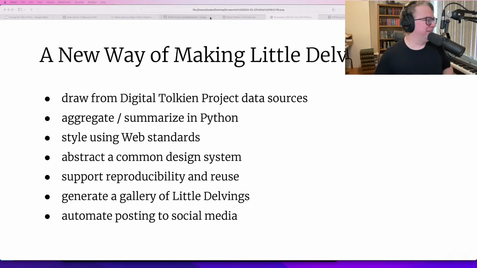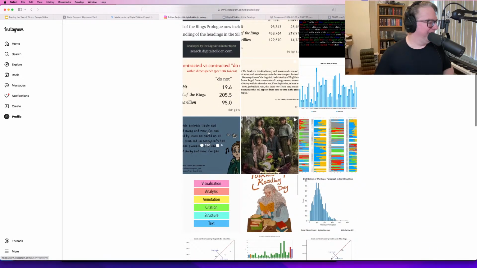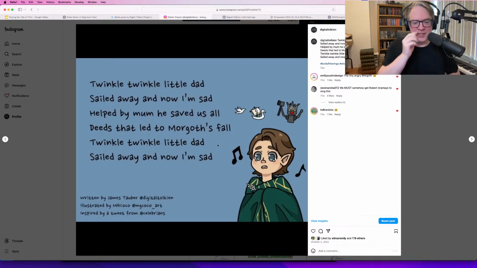Actually, if I go back to the Instagram, this was my previous collaboration with MG Coco. This was the little poem that I wrote that she illustrated. So there was no question that that's exactly who I wanted to go to for the logo.